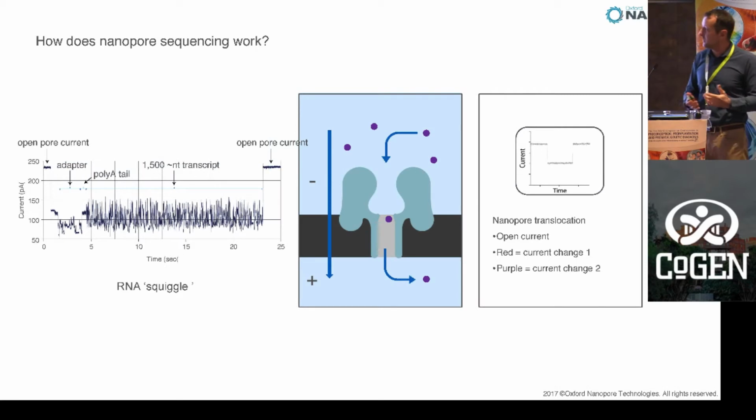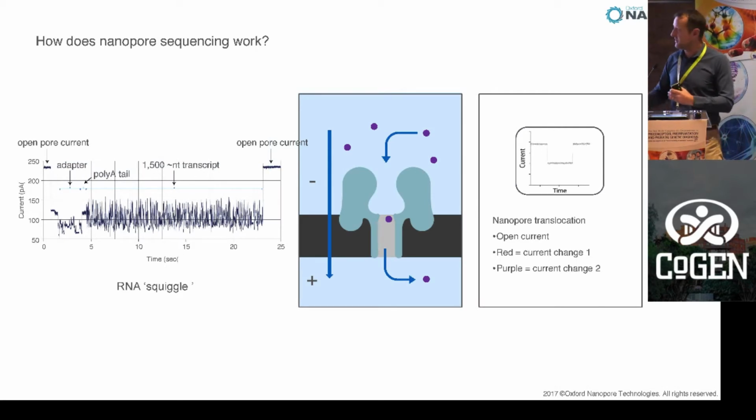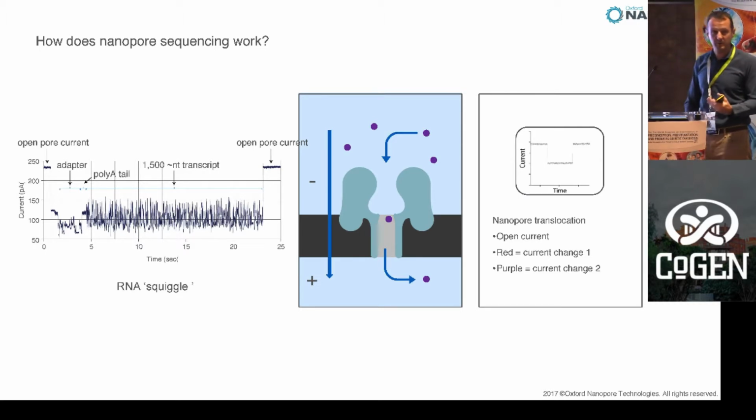What this means is that when we are taking the electrical measurements, we get a signal that looks like the thing, well, this is a real example of a strand of RNA passing through the pore. It's not human readable by any means. You just see a squiggle of lots and lots of different current levels, maybe 1,000 different values in there. And we have to work out what all of those are.